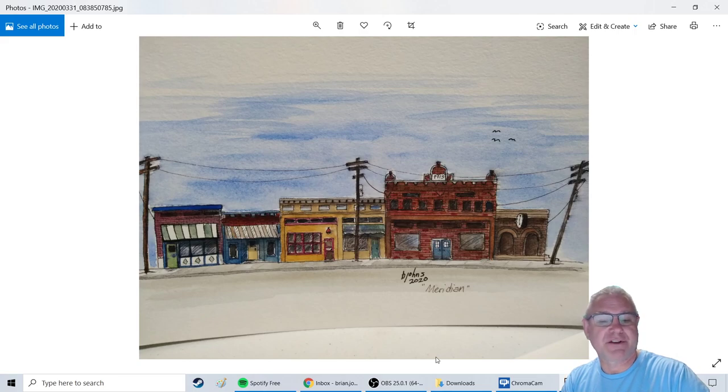This particular one I titled 'Meridian.' I drove to downtown Meridian just to get out of the house, and there's a row of buildings on Idaho Street. I took a picture with my phone, went home, and grabbed a piece of watercolor paper. I've tried it on normal paper and the sky doesn't work very well — you need watercolor paper, you can get it at Walmart. The water soaks in a little bit and gives it a cool cloud effect. I just sketched the building straight on — nothing fancy — then did the sky with a little blue and water. This style always has power poles and power lines, which gives it an old-timey look.